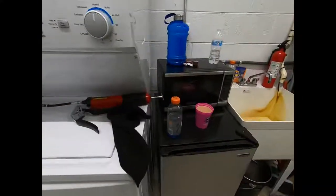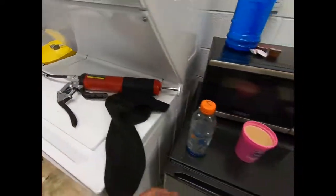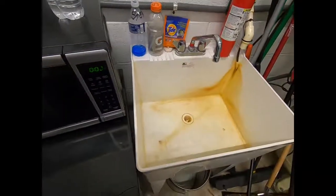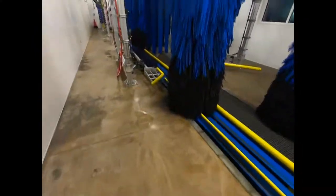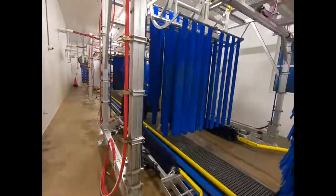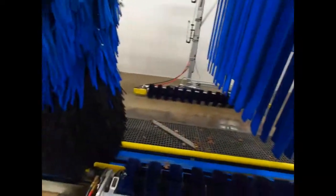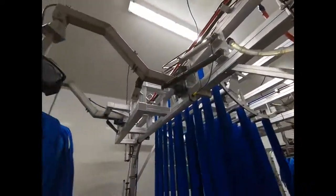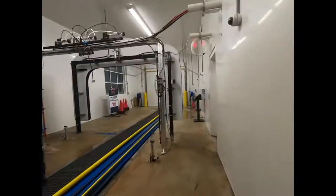I gotta go through and get my coffee, doing my early morning greasing with all these fittings down here. Guys, I'm sorry I haven't been posting videos. For a while I've been working. As you see, I got a lot of equipment that I have to take care of and maintain — a lot of grease fittings that have to be done, both above and below, everywhere. Weekly, monthly, daily maintenance. There's a lot of stuff to keep up with.